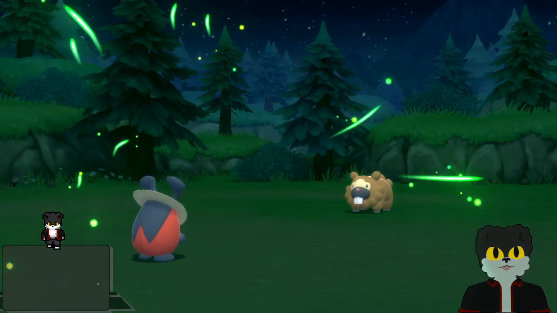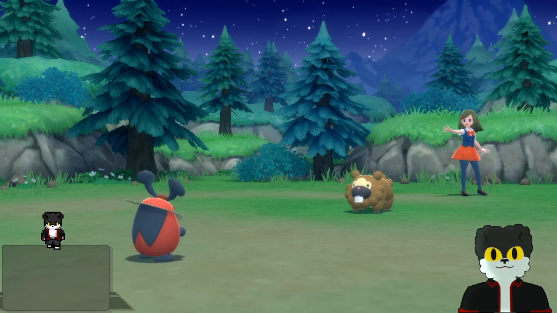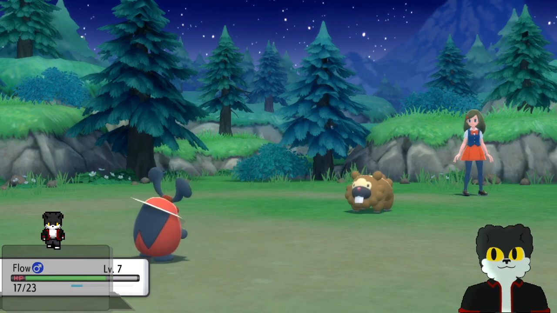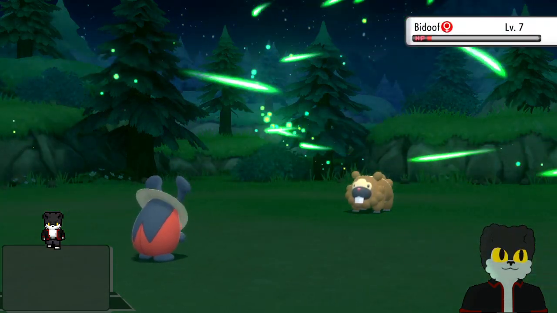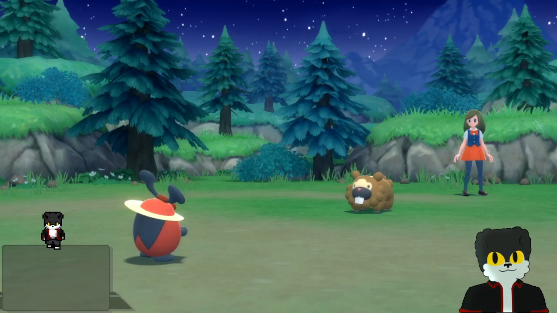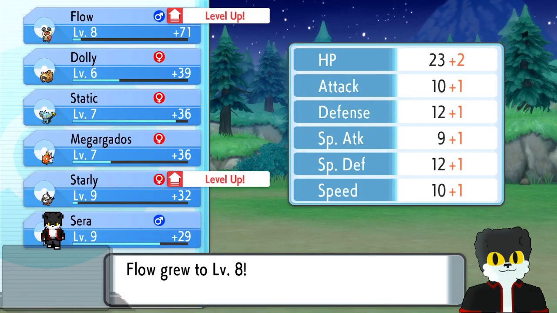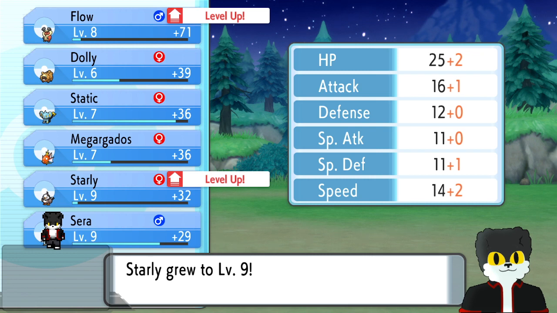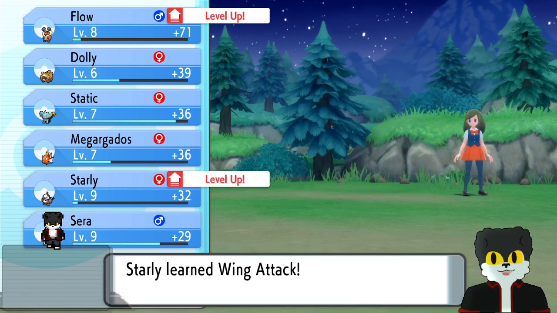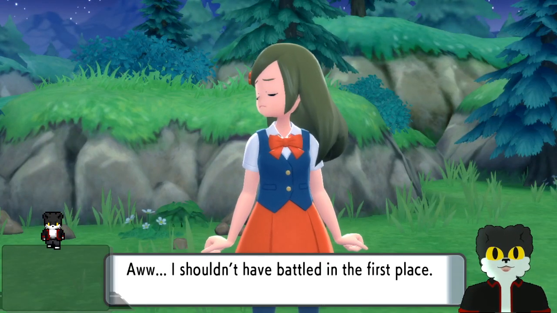So he didn't hit me once. Does he only have Defense Curl and Growl? Okay, no, now here's a tackle. I was wondering, how does that even happen? Wing Attack. Nice! Flying type move acquired. Upset. Oh, I should have battled in the first place. Monies.